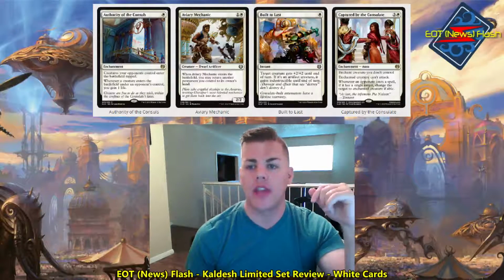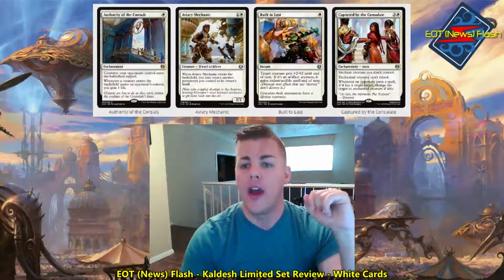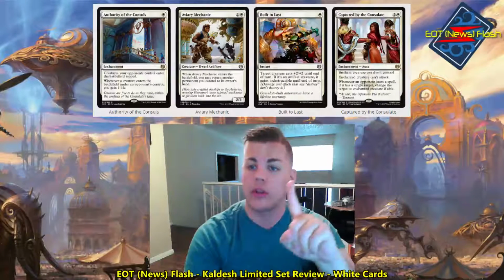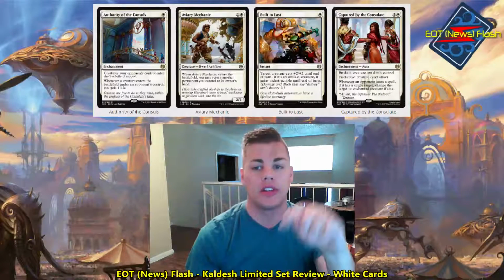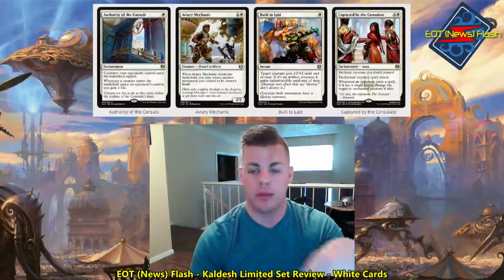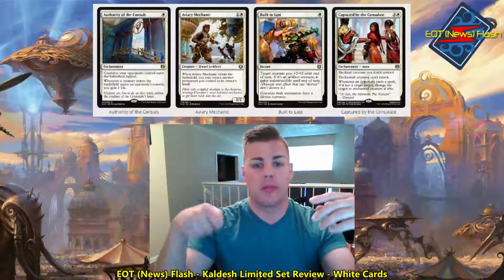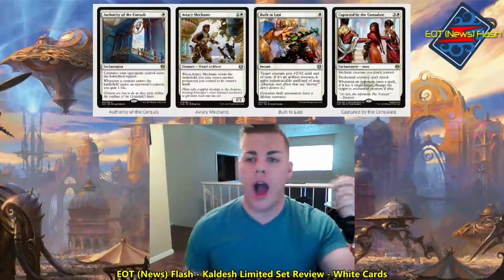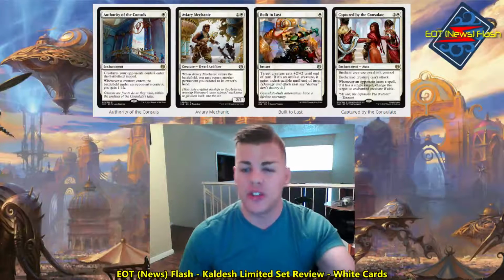Next one we have is Captured by the Consulate, the really bad Spellskite impersonation. 3 and a white enchantment aura that enchants a creature you don't control, which is important. It enchants a creature, it can't attack, and whenever an opponent casts a spell, if it has a single target, change the target to the enchanted creature if able. So you can't have it be an invalid target, like a kill target black creature and the creature it's attached to is not black. I don't like this spell really at all. I gave this one a solid 2.